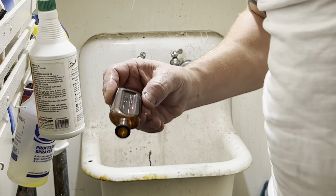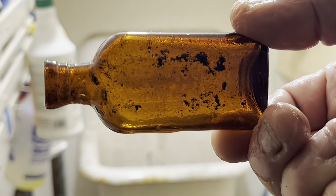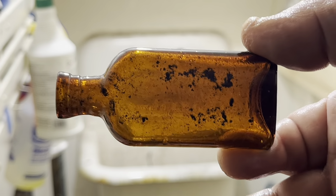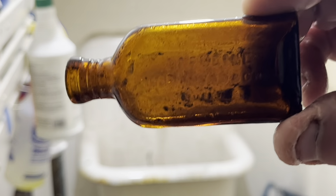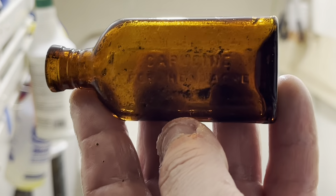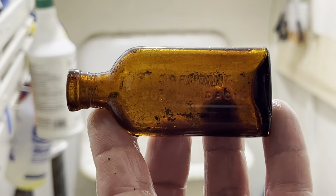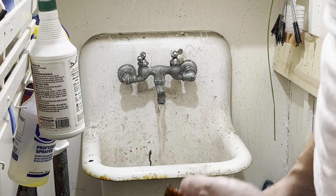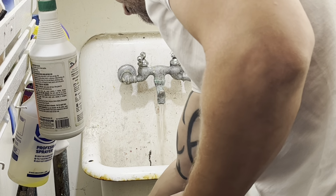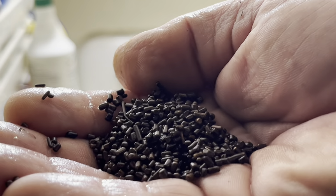You can see, I just gave it a quick little rinse. It already looks pretty good, but you can see it's still got some remaining dirt and stuff inside of it. You can take pipe cleaners and different kinds of things like that. Maybe even sand or graphite may work, but copper I've found is the best. So you just take a little tiny bit of copper in your hand. That's what it looks like right there.